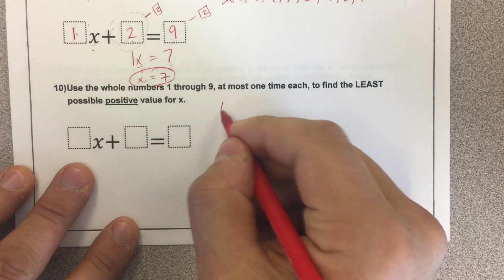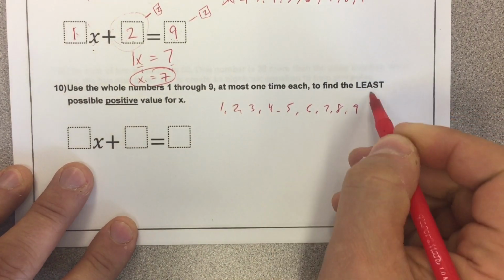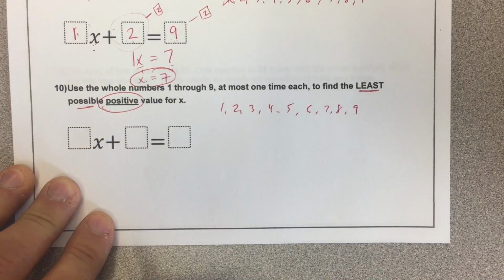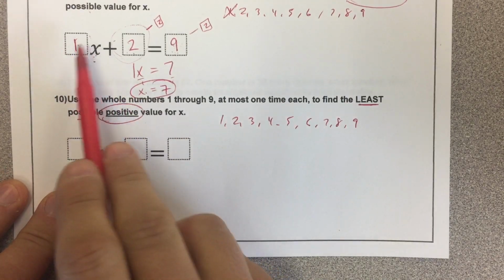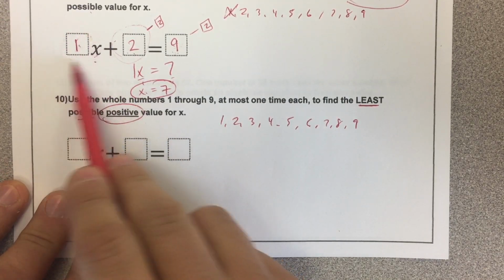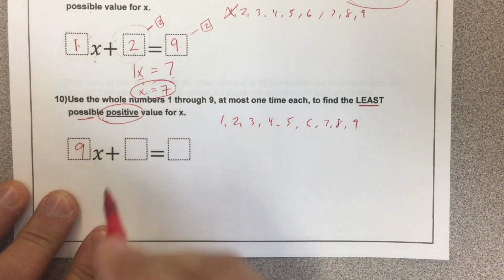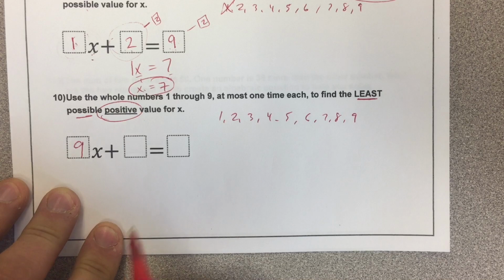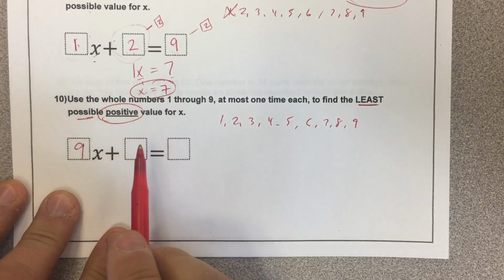Question 10, it's the same sort of question. I have 1, 2, 3, 4, 5, 6, 7, 8, 9, and I want the least possible positive value. So I want to make sure I don't go into the negatives here. So if I remember the first one, whatever was dividing by this became the denominator in a way. So I think I'm going to put my 9 here because I'm going to divide whatever my total is by 9, and that will sort of make it the smallest possible. It might be a fraction or a decimal, but that's okay. It just says positive value. It doesn't specify integer or anything.